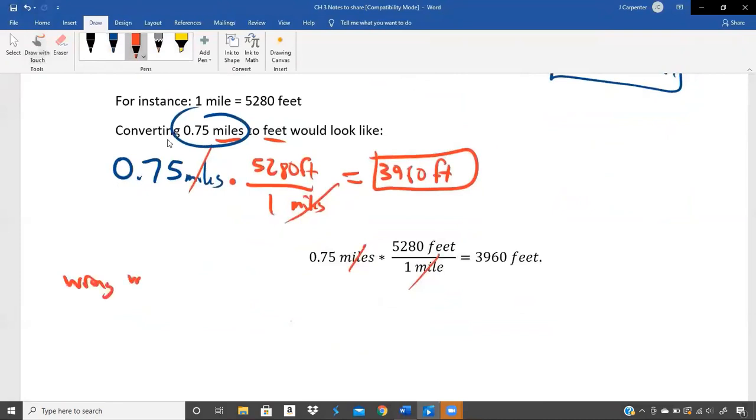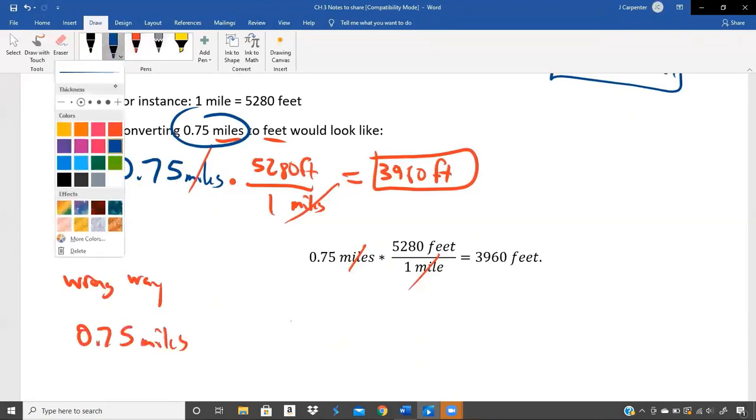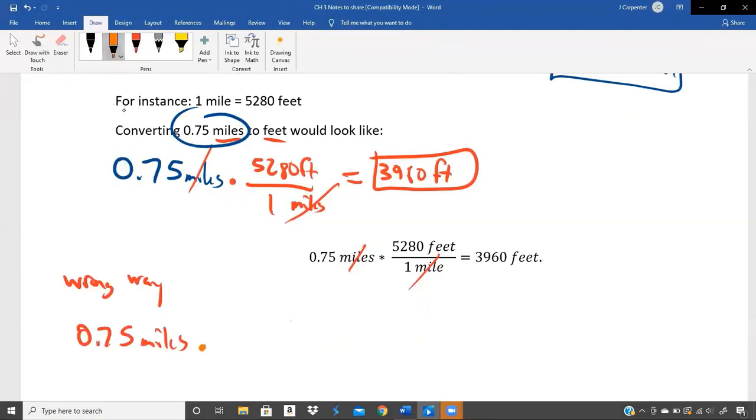So let's say we did the dimensional analysis, and I'm going to keep this in red for the entirety. We have our 0.75 miles. I'll use orange, actually, for the multiplier. Orange is close to red. So everything I'm writing is wrong from here on out. So we take our 0.75 miles, and we know we got to multiply by a fraction. We're doing the dimensional analysis way again. So we're multiplying by a fraction, where it's supposed to be out with the old, in with the new, but I'm not paying attention to Mr. Beckner. I'm not practicing. I just want to multiply and get this done.